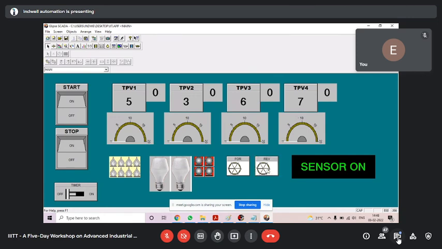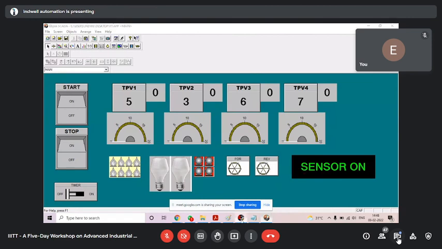No. So the problem is this SCADA software supports up to Y7 actually. So it is not taking Y10. After Y7, it will go to Y10 to 17 like that. So it is supporting up to Y7. So what shall I do?